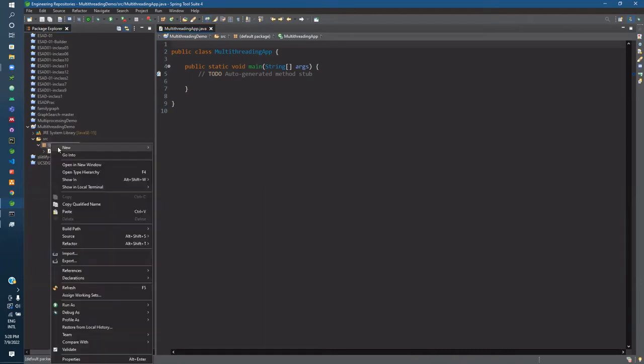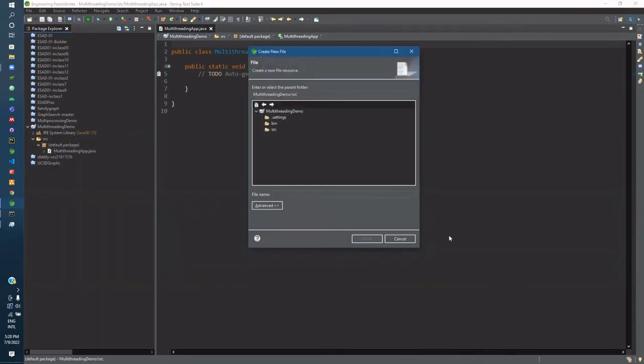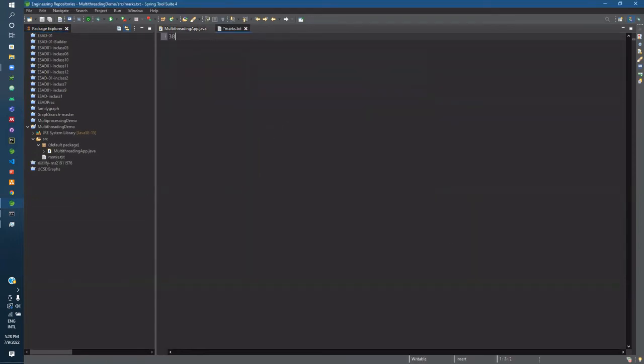So first, let me create that text file, Marks.txt. Let me add some marks in there. Okay, right.